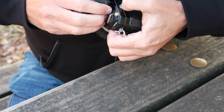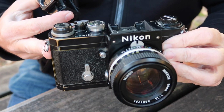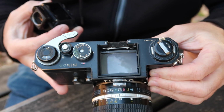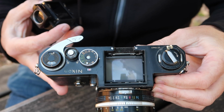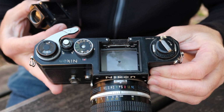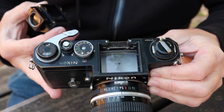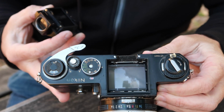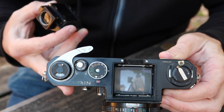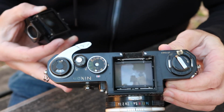It's a little cold today, so it's a little bit difficult for me to operate the stuff out here as it would be on a warmer day, but when I remove the prism you can see the focusing screen on the inside. And as Nikon produced a huge number of lenses for these cameras, they also produced focusing screens for every situation. Changing the focusing screens is as easy as replacing the prism. You just push the button on the back, turn the camera upside down, and the screen drops out. Be careful with them. The glass part is quite durable and easy to clean.